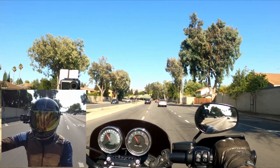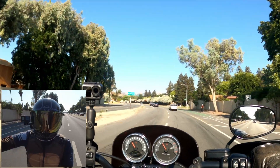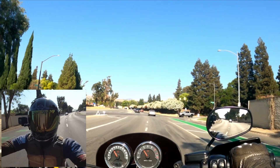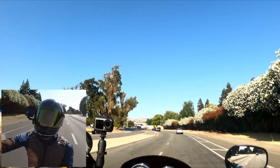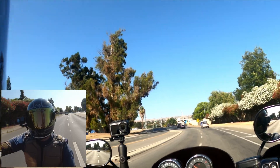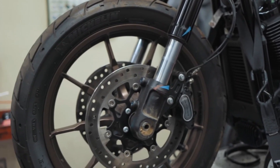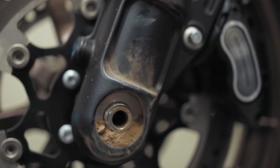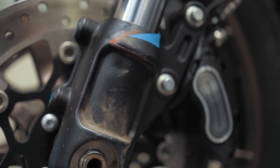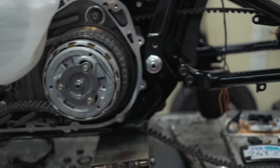Whenever I see a stunt rider doing wheelies or burnouts on a brand new bike, there's a little bit of me like, 'Oh god, I hope he doesn't drop it.' Typically when they do drop the bike, I just cringe — I'm thinking about the thousands of dollars. Lay Laws Nick recently had a minor fender bender and it turned out to be over $10,000 worth of damage on his 2021 Low Rider S.